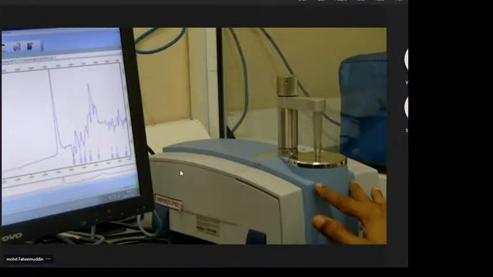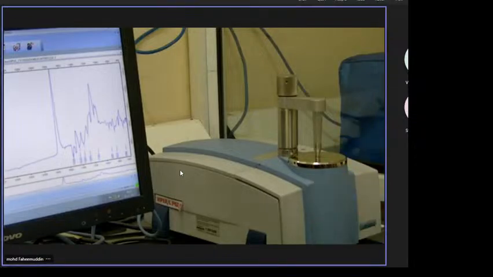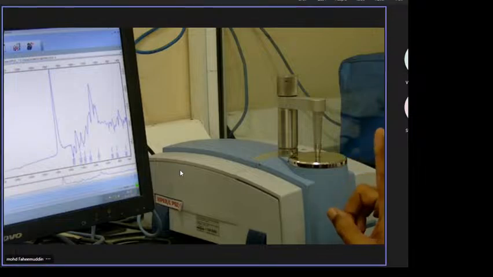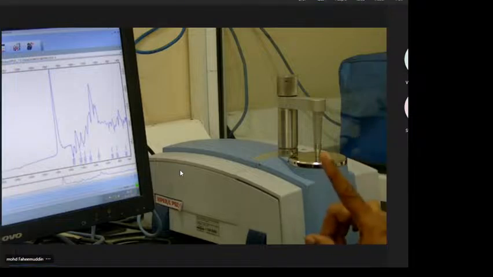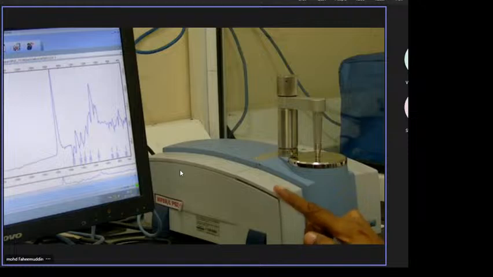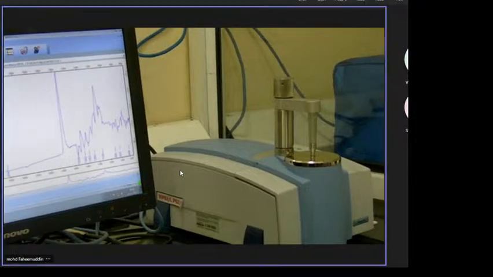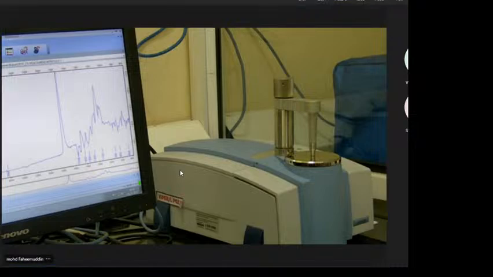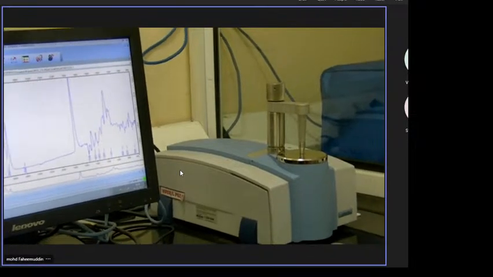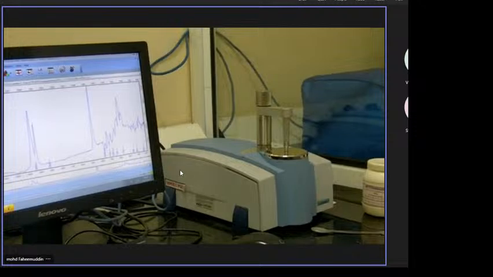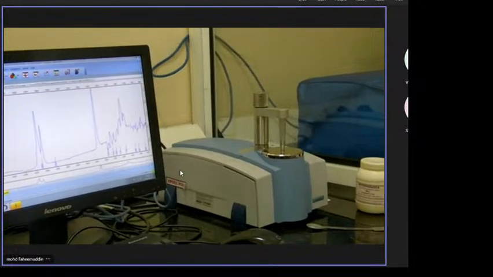The band called visible light is from 400 to 700. This is IR light, the IR bandwidth, say 600 to 2400. Sunlight contains visible light and a small part of UV light also. Like that, there is a light bandwidth. We have a light bandwidth that starts from gamma rays, X-rays, UV light, IR light, and then microwaves and radio waves.